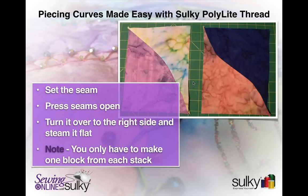Now you're going to match each half with its opposite color. So that means with the cut fabric that you have, you would take the top piece from one section and match it up with the bottom piece. So you have two different color fabrics that form a square, like you see on the block on the right-hand side.